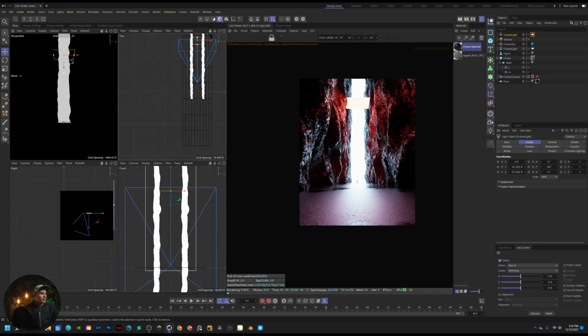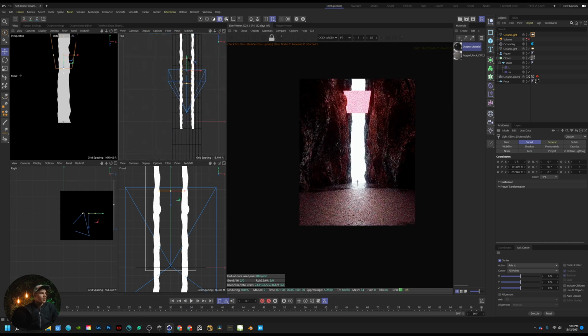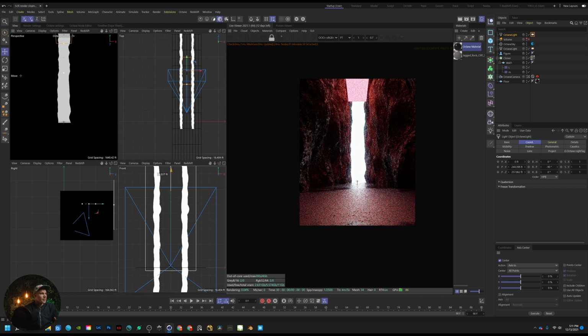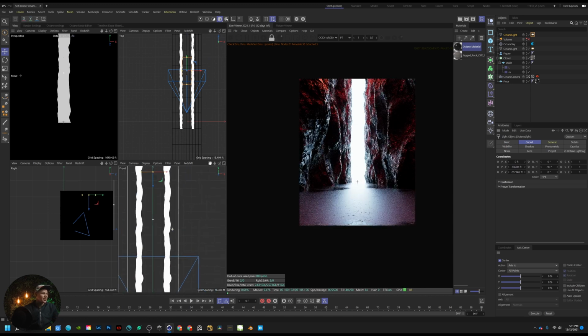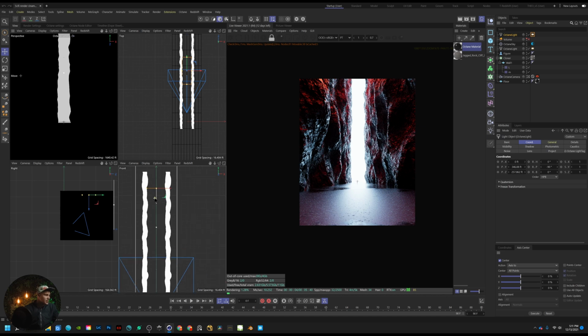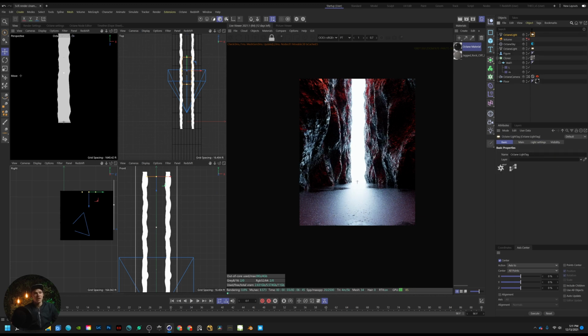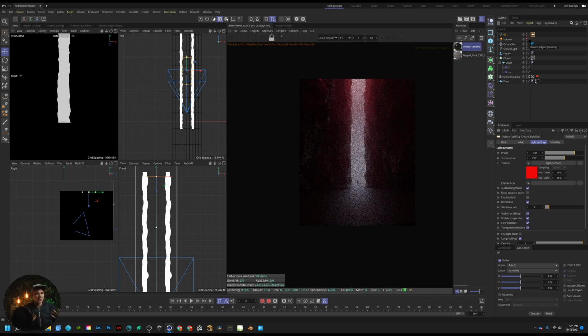Don't worry, when we put the volume back in, it's going to look great. And this is going to provide some sort of fill for us, for lack of a better name, in this scene. This is not really a traditional scene. We're not lighting specifically one subject, but we are doing some sort of landscape photography. So this is kind of our fill light, so I'm going to call it fill. And then what we're going to do is go to the light settings. Let's add that volume back in because it's going to scatter.